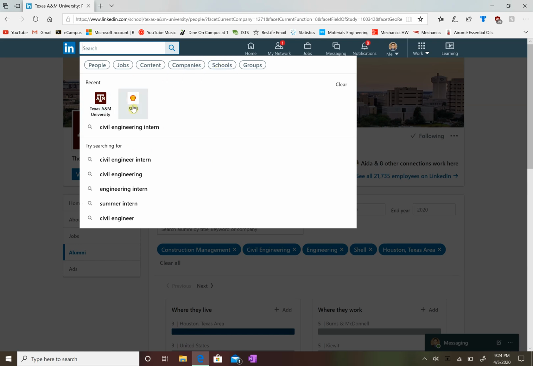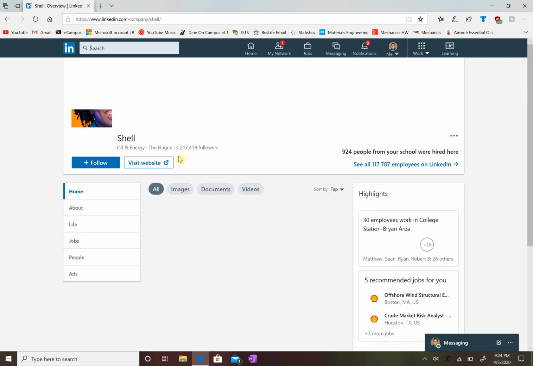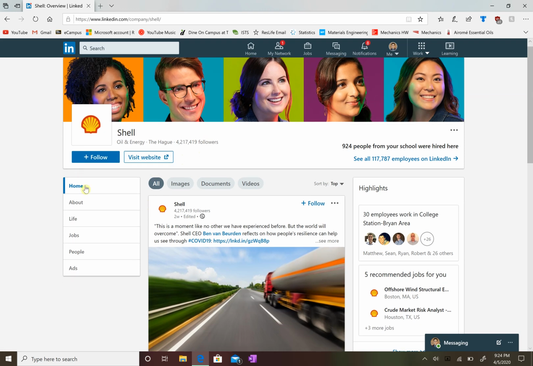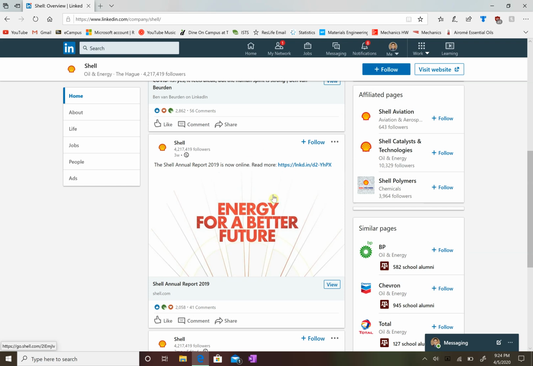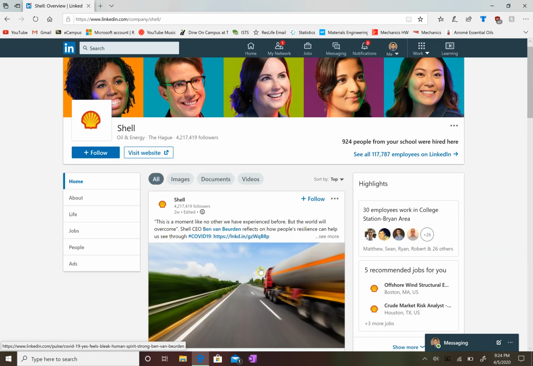So now we're going to go into companies. We're going to use Shell as an example. As you can see, Shell's page looks very similar to A&M's. Here we have home, so we can see all their feed, all their posts, what's going on at Shell, images, documents, videos, and so on and so forth.